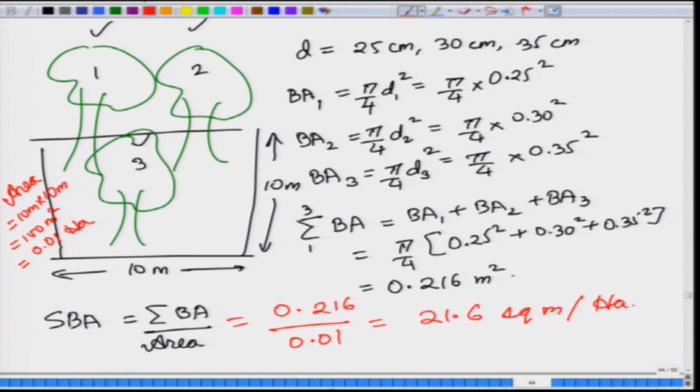So, this is a way in which you can find out the basal area of a stand. What are you doing here? In your stand you take one or multiple sample plots. Now, those sample plots can be figured out by using the survey methods and by using sampling methods. Once you have a representative number of sample plots in your area, for each sample plot, and we generally prefer to have each sample plot of the same dimension.